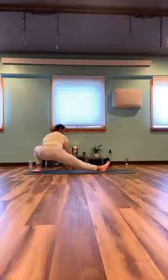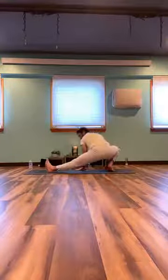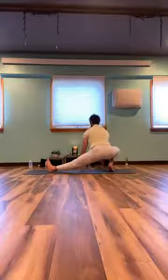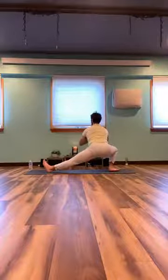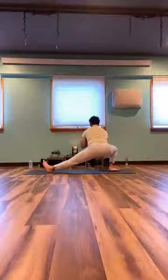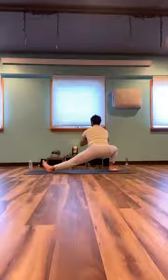Exhale, option to plant the palms, roll right over to the left side, sinking into the left hip, left leg bends. Come onto your right heel, pointing the right toes up. You could keep hands planted or hands to prayer in front of the chest. And seeing if you could work on dropping the left heel down to the mat. Staying lifted in the chest here. Really pressing through that left leg. Last two deep breaths.